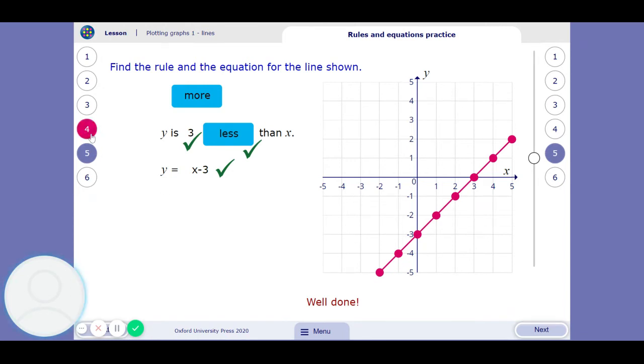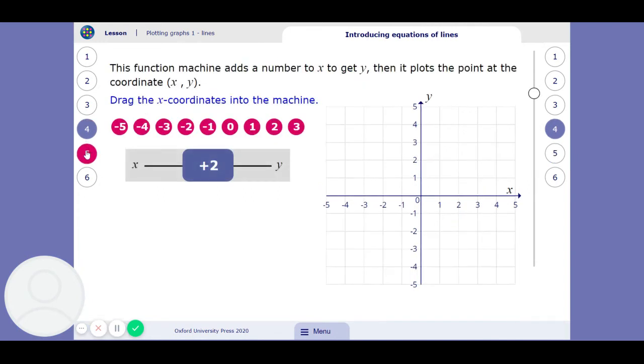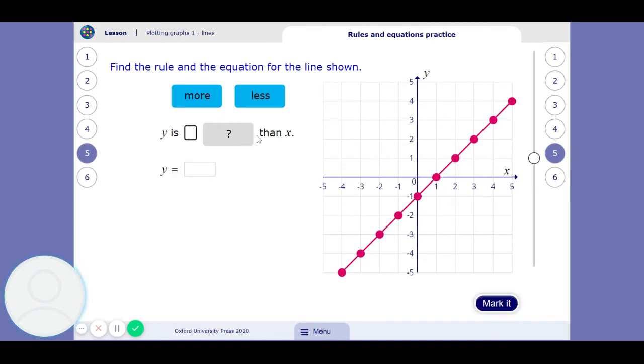Okay, I want to go back and pick another couple of those. I want to do a few more of these because I think these are going to be really useful to practice. So let's pick a coordinate. I pick this one here. So 2, 1 is the coordinate. So y is going to be less. How many less? Well, it's going to be 1 less. So that means y is going to equal x, and then 1 less means take away 1.